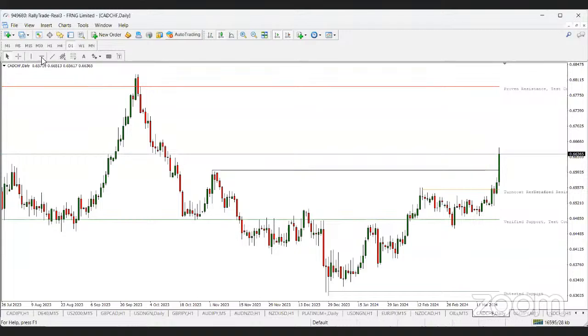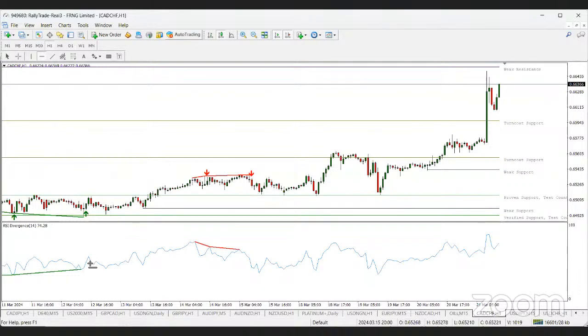push back up. So if you're trading CHF, I expect that the CHF market is still going to be weak. I expect the CHF market to continue its weakness. Now, in terms of trend, I actually get a bearish trend. Oh, sorry, this bullish trend on CAD CHF might likely continue. So if you're trading CAD CHF, you want to look out for a buy on CAD CHF.